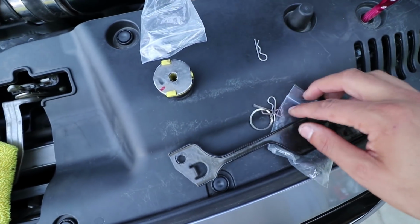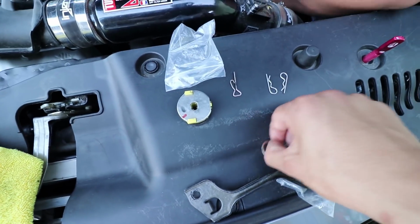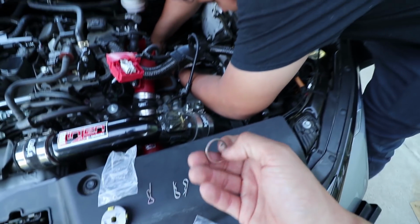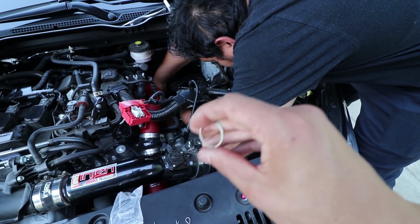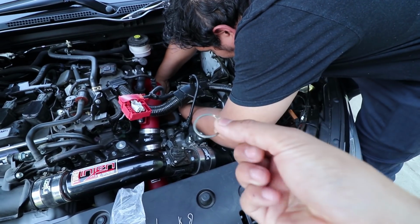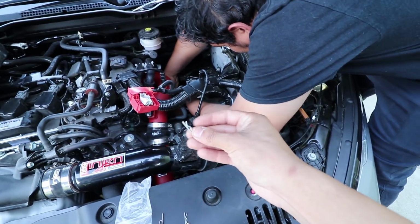New pins, so you don't have to use the OEM ones, use new pins. And then, like he was saying, you install the bushing itself onto the cable, and then you flip the whole thing over, and then you put these at the bottom, that way it doesn't wiggle, and then obviously these go on top.